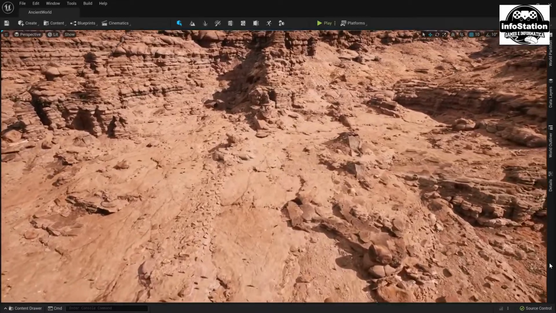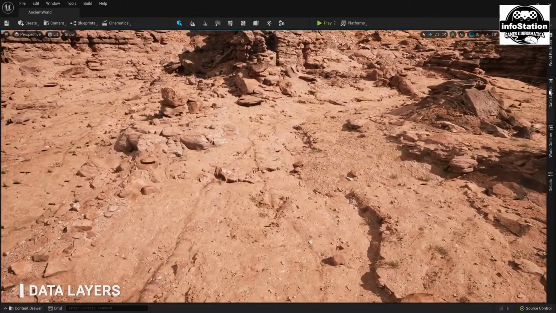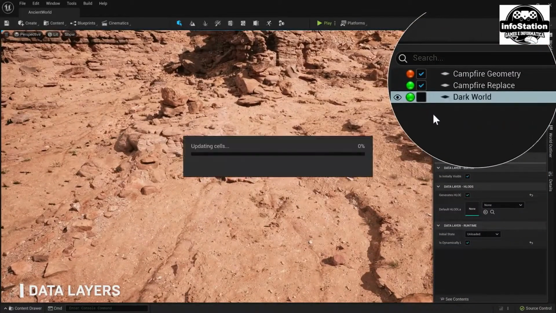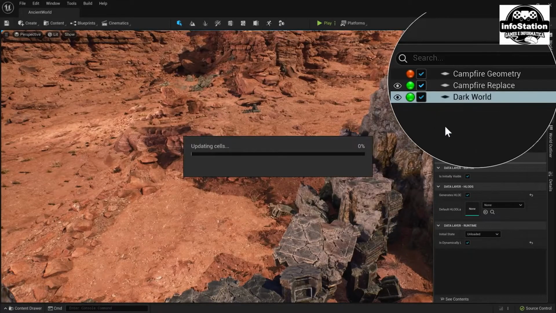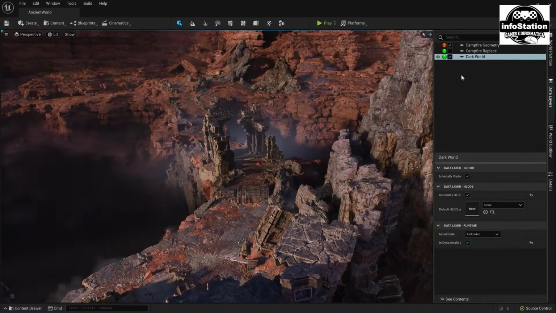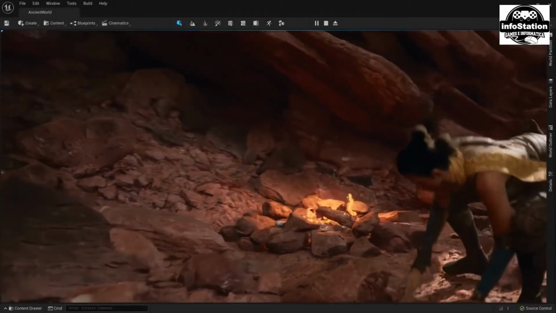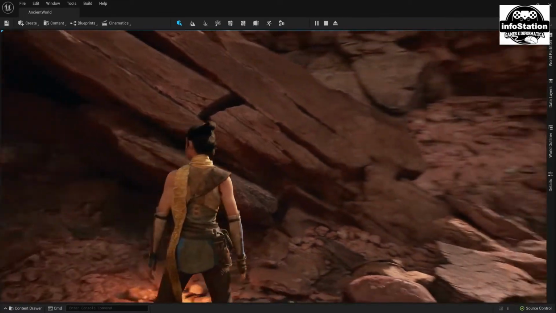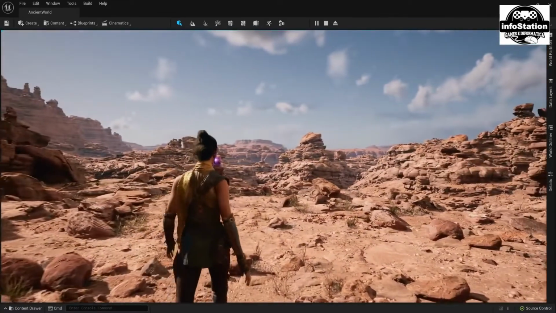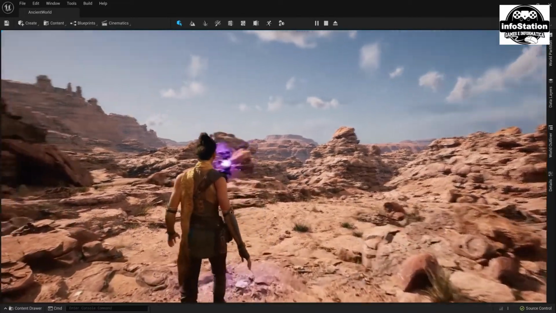Another feature that comes along with World Partition is data layers. Data layers are a way to categorize map assets and collectively enable or disable them when you want to alter the state of the world. Working in data layers, a separate group of artists was able to assemble a mythical reimagination of the environment, with more interactive elements for our demo. At runtime, we can swap between these two modes, streaming thousands of actors in and out, and enter into the dark world. Let's see this in action as we go back to Chant.